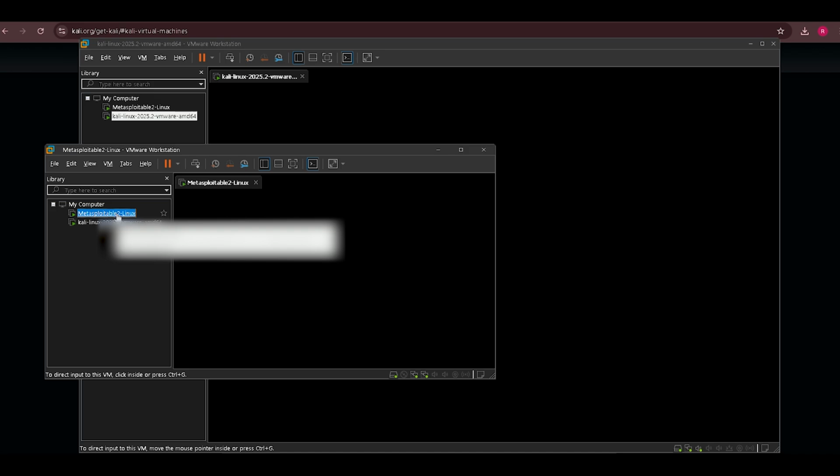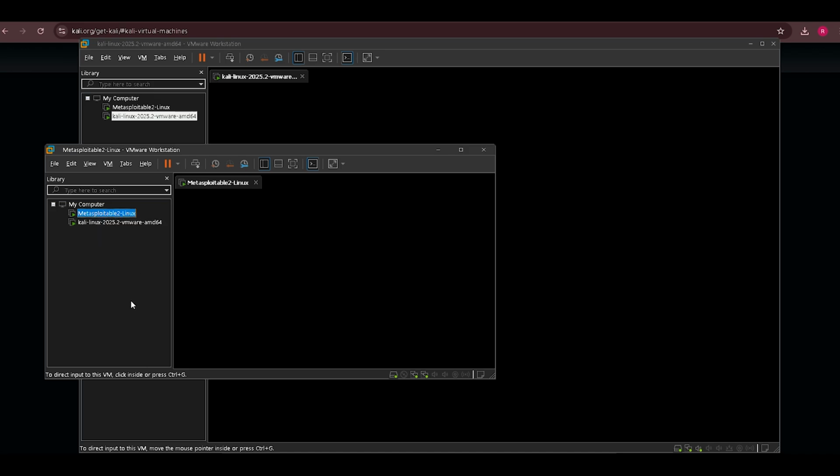So you can click on edit the virtual machine. The important thing here is the networking, because the virtual machines have to be able to communicate with each other for us to be able to practice and work, right? So it's important to put it on NAT, which is network address translation. So they'll be on their own virtual network, where they can communicate with one another.